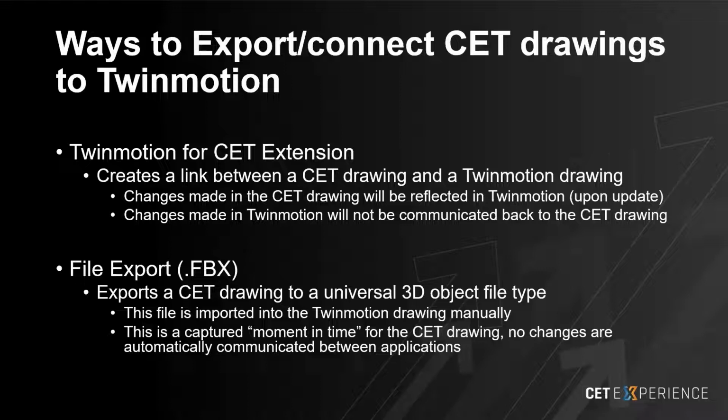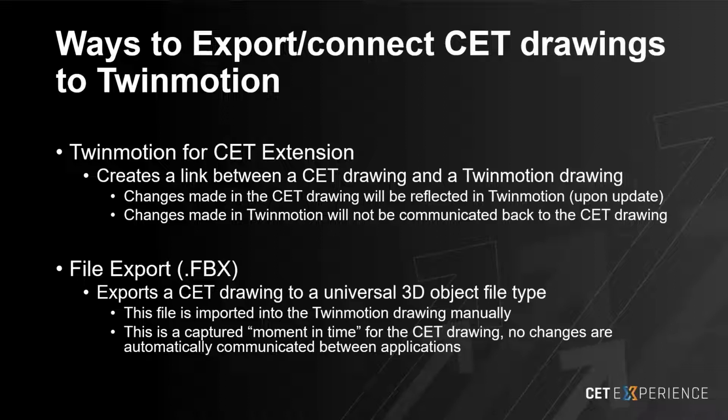There is a Twinmotion for CET extension available on the marketplace. This extension creates a live link between your CET drawing and your Twinmotion drawing. Changes made in your CET drawing will be reflected in your Twinmotion file upon update, which is just a quick little button click. However, if you make changes in Twinmotion, they will not be communicated back to the CET drawing.